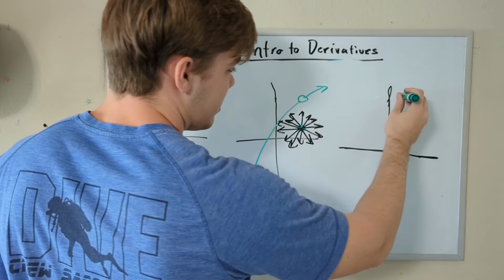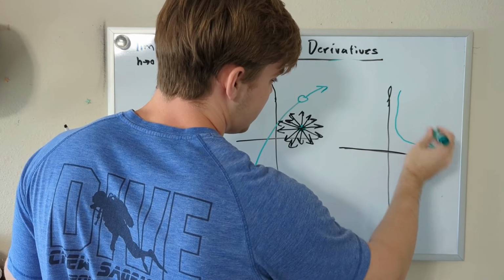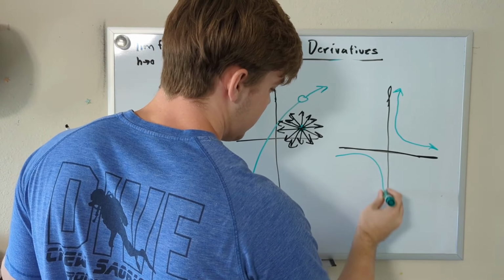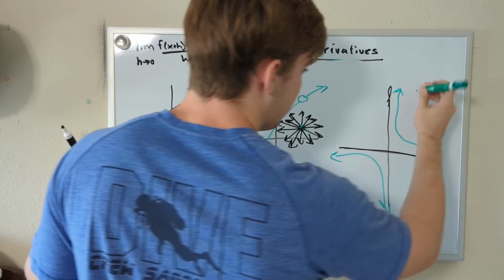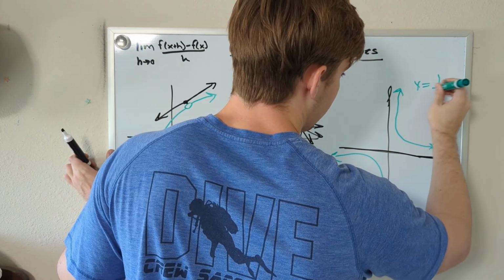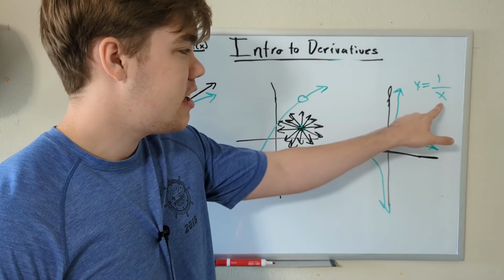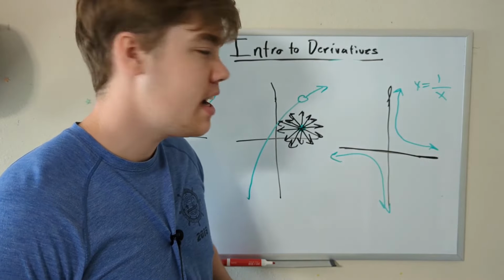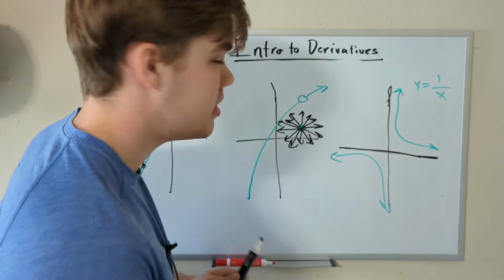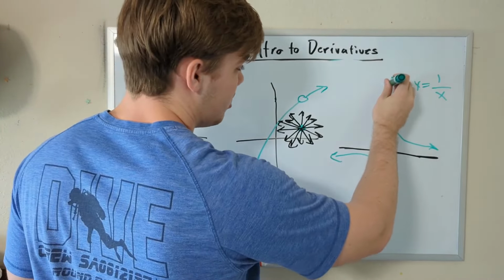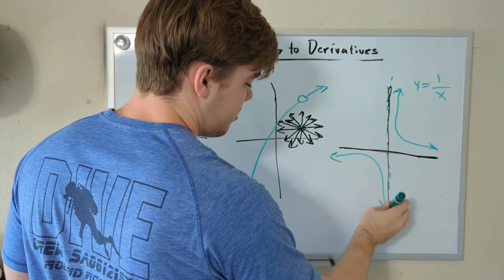And the last example I'm going to talk about is, well, I've used this example quite a few times in the past couple of lectures. This equation is y equals 1 divided by x. As you may be able to tell, we can't plug in 0 on the bottom for x because then we get 1 divided by 0, which does not exist. So we have this big old vertical asymptote here.